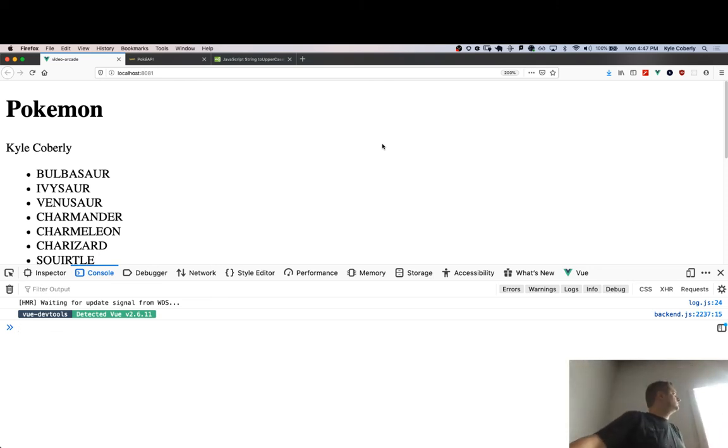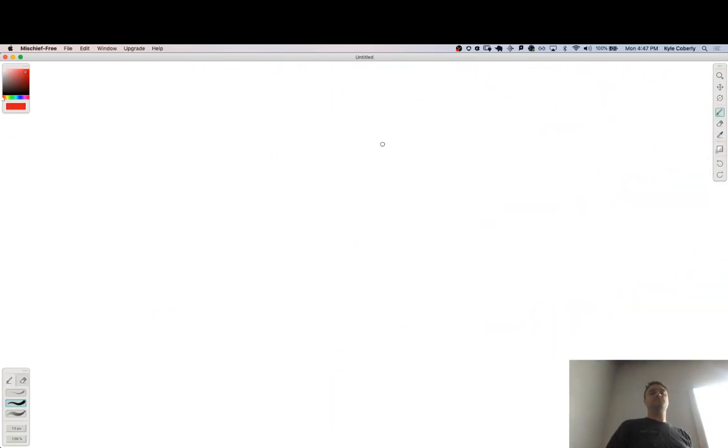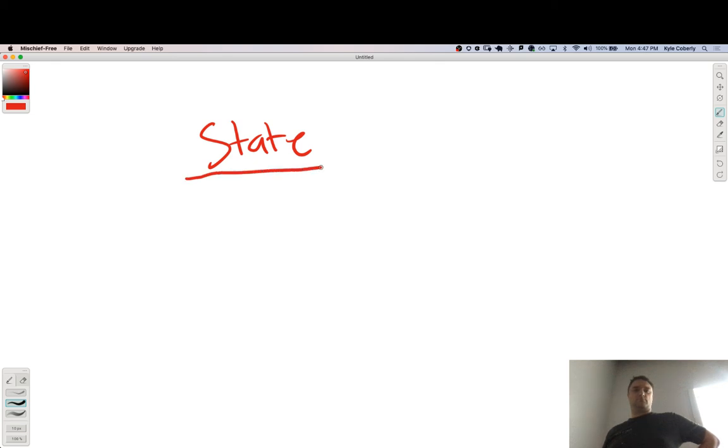What is a good definition of state? Ooh, that's a great one. Let's work on this together. What is state? It's a heavy one.